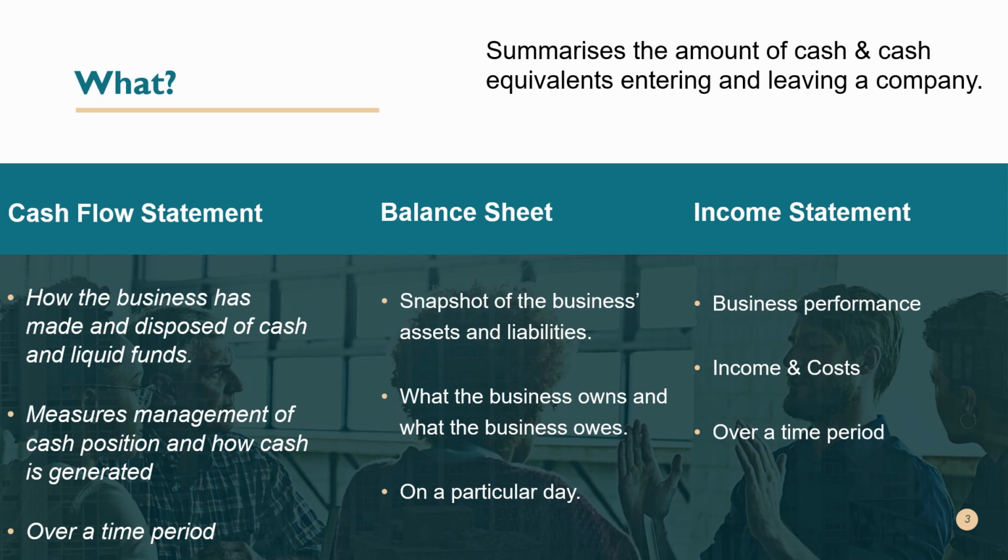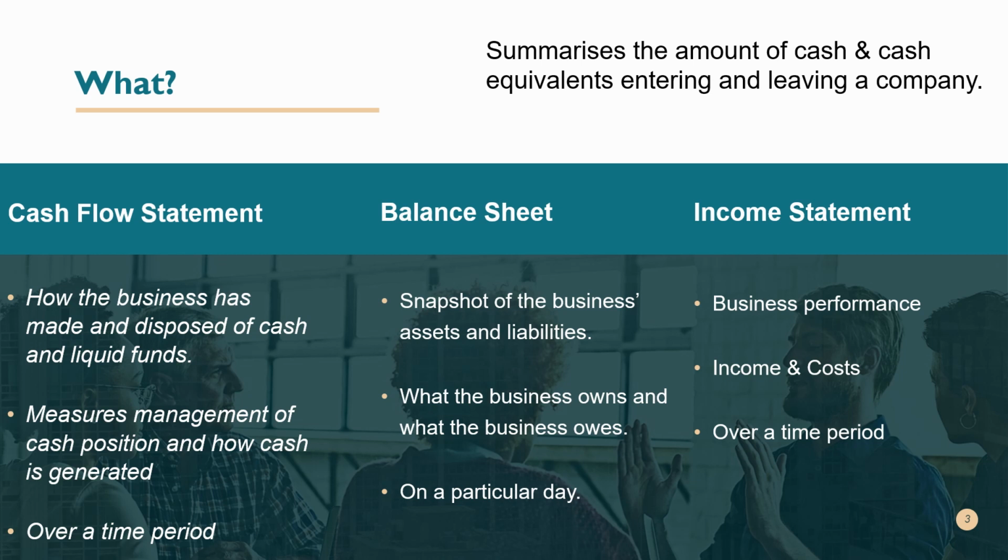The statement of cash flows, or the cash flow statement, summarizes the amount of cash and cash equivalents entering and leaving a company. It measures how well a company manages its cash position, meaning how well a company generates cash to pay its debt obligations and fund its operating expenses.